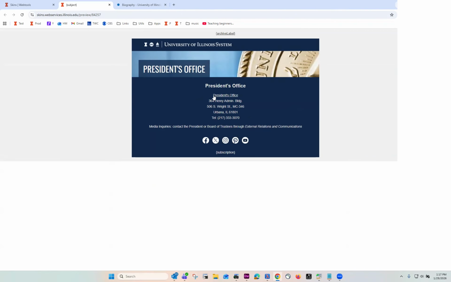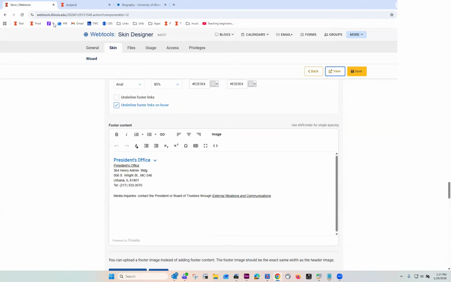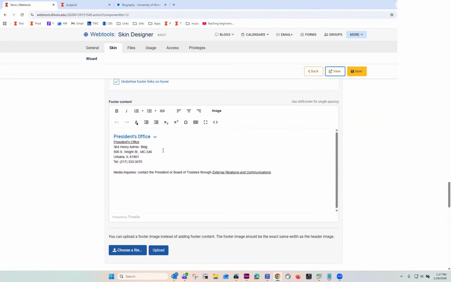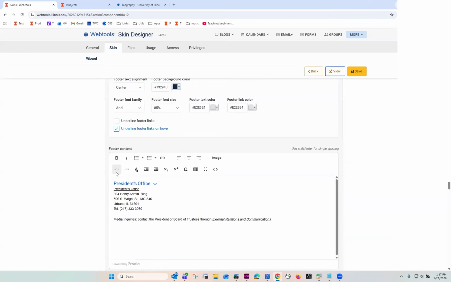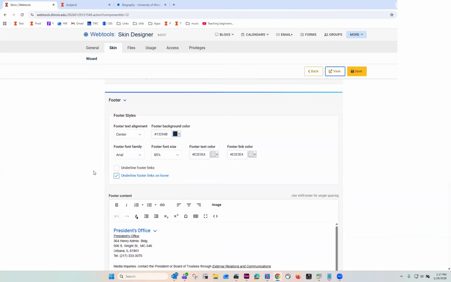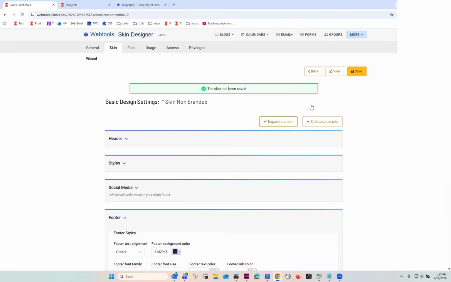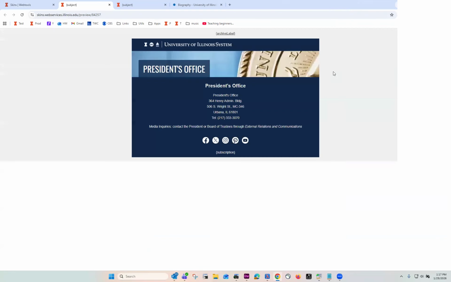There's the default format. This could be formatted differently, of course, if we wanted it left aligned, but the default is in the center. So then we have the footer. And there again, there's a good chance if this is a non-branded skin, you'll have to change these settings here, the footer text color, the footer link color, to match the website that you're working from. The last thing to do is to go test this. We have the skin that I just built.